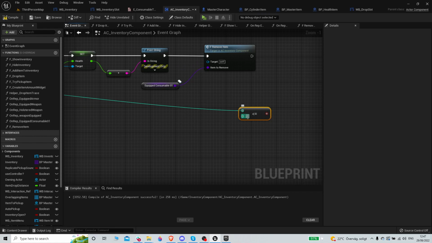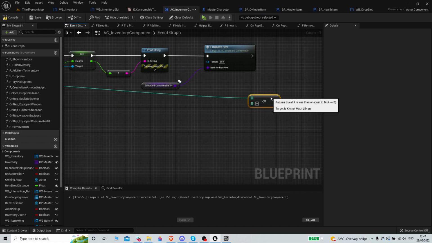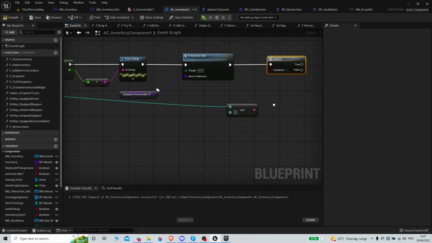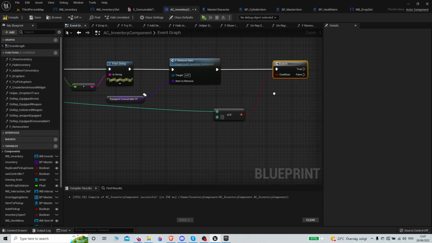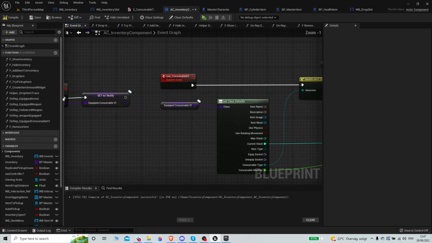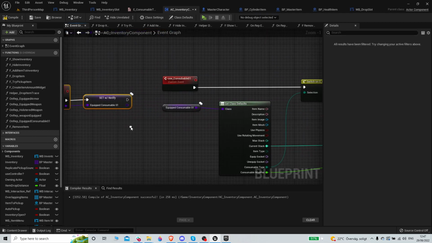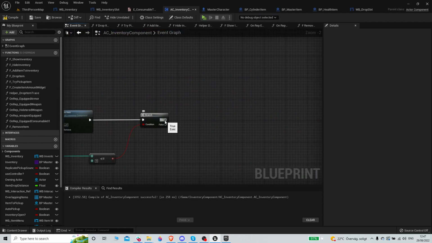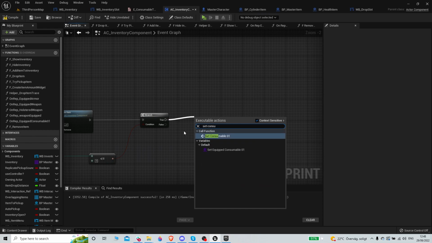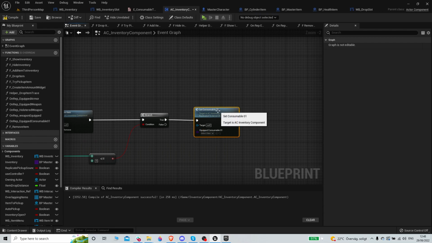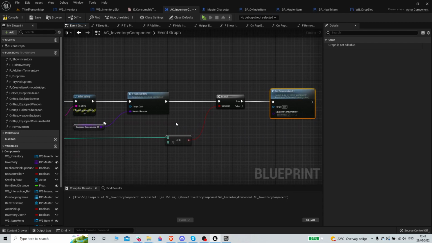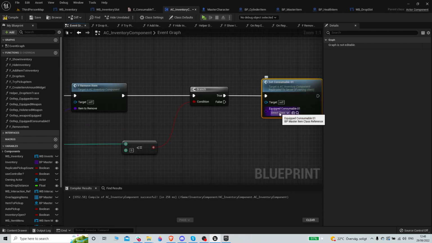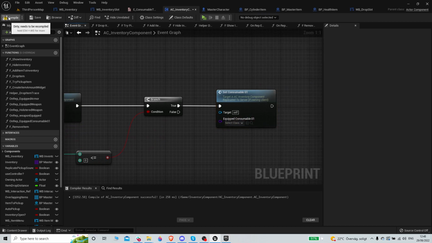It's less or equal to 0. Then we need to call this function again, set consumable item. Set it to 0. Now set it to the holder.